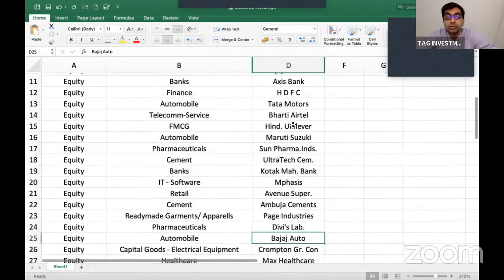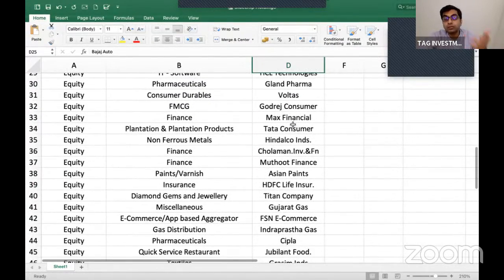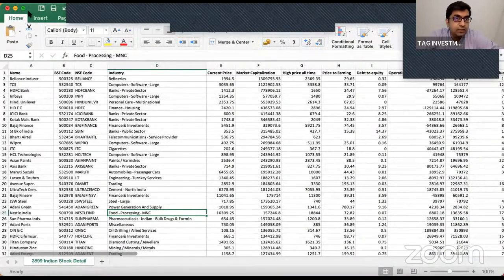But now the problem comes: how many stocks to invest in and how many stocks to actually take care of. Now, in case you were not overwhelmed by this situation, let me show you another list of stocks which you can actually invest in, just to give you a sense of the stocks which we have now. Just sharing the list of stocks with you again. Can you see the screen?